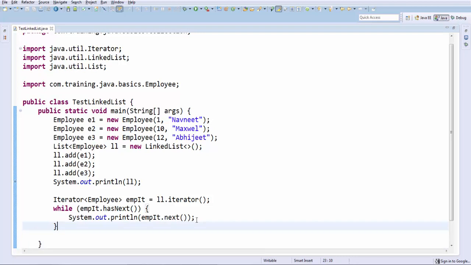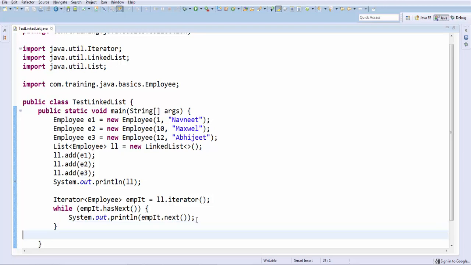Remember that linked list or array list, or the list interface, are not synchronized. A synchronized collection is a collection which is accessible to one thread at one time, so multiple threads cannot access one instance of the collection at one time. That is where we say a collection object is synchronized.